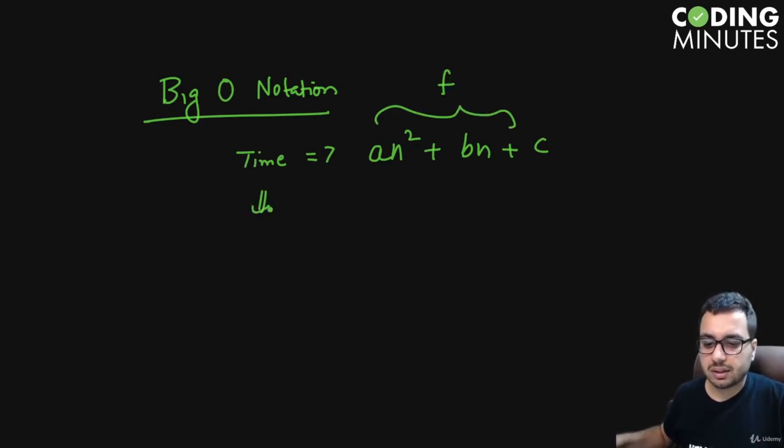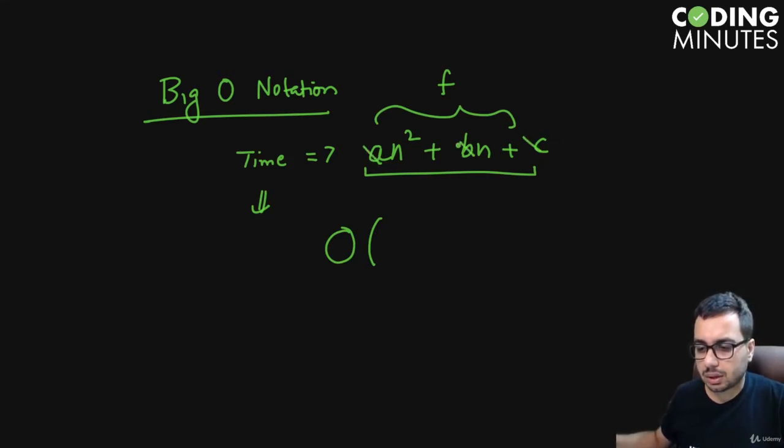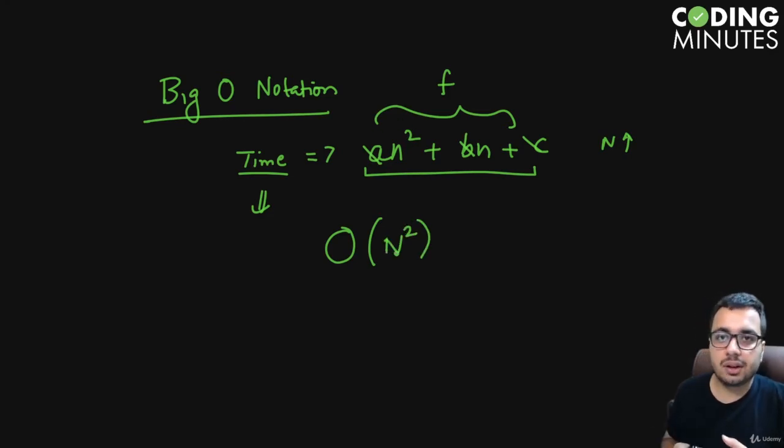It's very easy. In order to convert any function into big O notation, we write O followed by... we ignore all the constants a, b, c, x, y, z. We are only concerned about the value of n, because time is going to change as the value of n changes. Also, in n you can see there are two terms, n square and n. So we take the term which has the highest power. The highest power is n square, so we can say this is nothing but order of n square. This is how we are going to use big O notation.